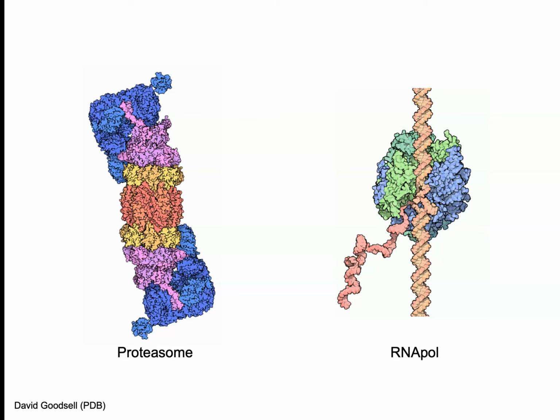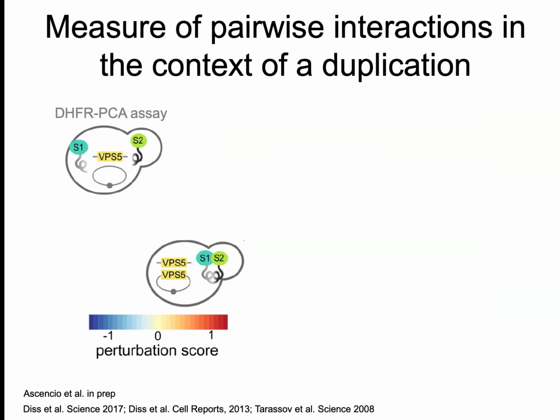What we did with these complexes is that we measured pairwise interactions among all of these subunits while duplicating, one by one, all of the other subunits. So we can measure if there are changes in interactions among proteins when we duplicate genes coding for subunits of the complex. So the experiments look like this. We have yeast cells in which we have two proteins of interest, subunit 1 and subunit 2, and for which we can test protein-protein interaction.